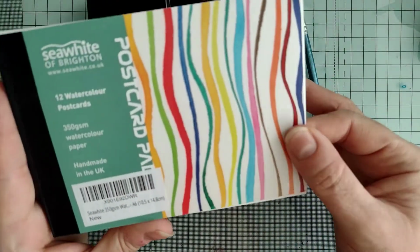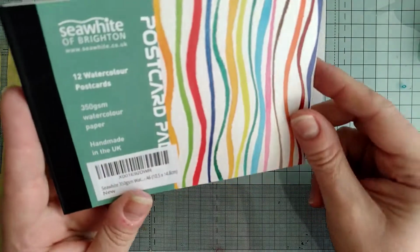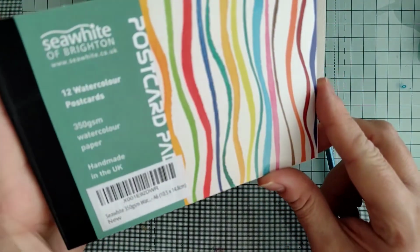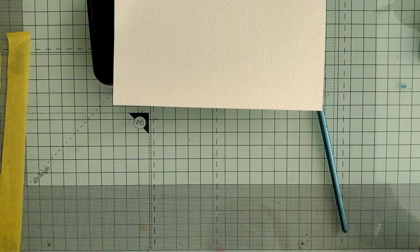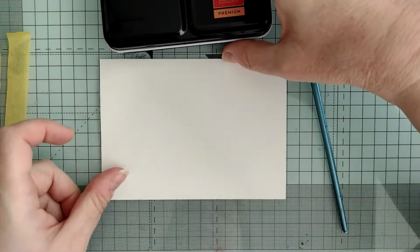Now these are just watercolour postcards. I bought them off from Amazon. They're called Sea White of Brighton. They're 350 GSM and they're watercolour postcards. You get 12 in a pack. They're about £4, something like that. So you know, good value, and they're fine for this purpose.